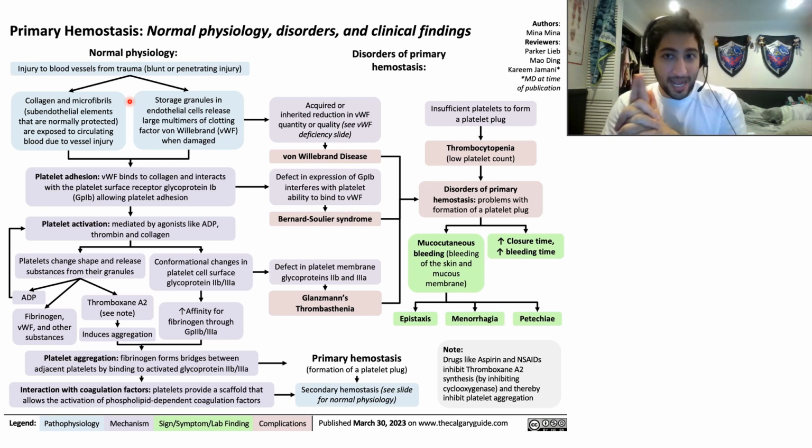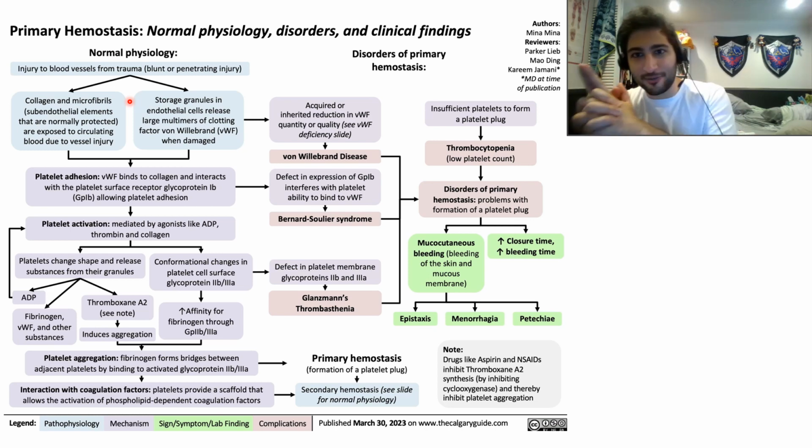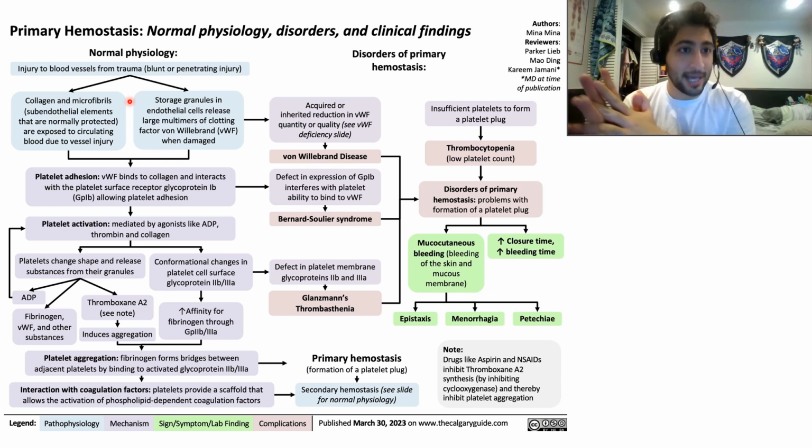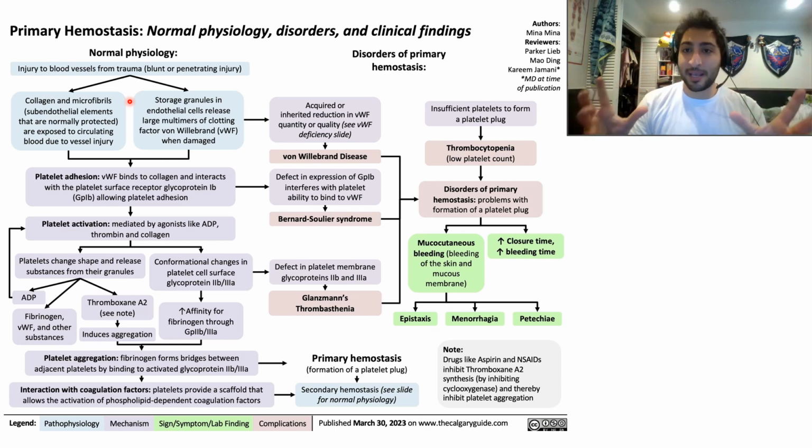All right, and that can cause clotting. Severe infections can cause clotting, and that's called disseminated intravascular coagulation. We're not going to go into that, but the main emphasis we're making here is that any insult to the endothelium, whether it's in the form of bleeding or inflammation, activates the endothelium.